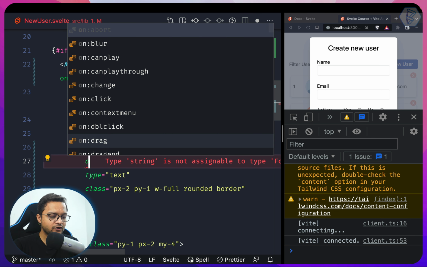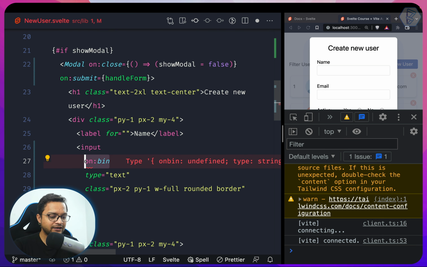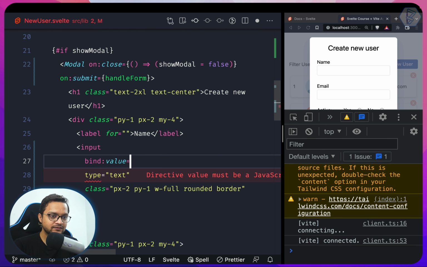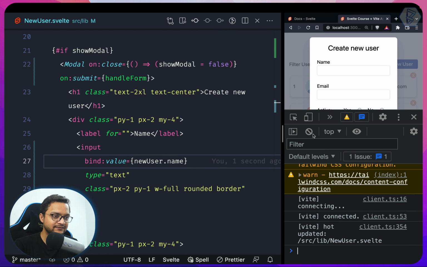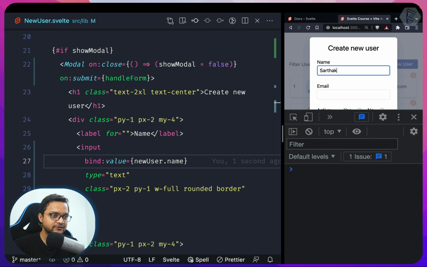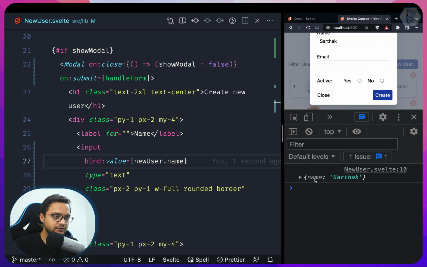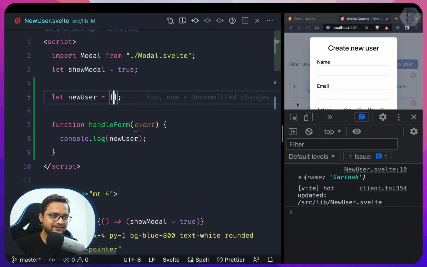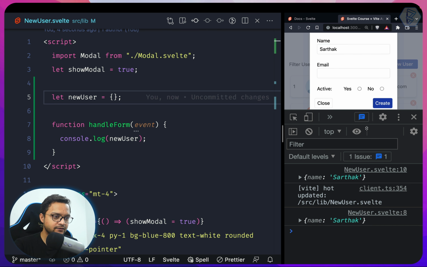I can do bind, or actually bind:value with the newUser.name. Okay, let's see this. If I say Sarthak, click on create, boom, we are getting the name. But what if I remove it? If I have initially empty, Sarthak, click, and yeah, it's working.